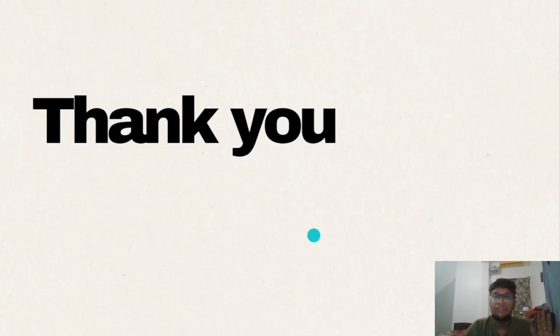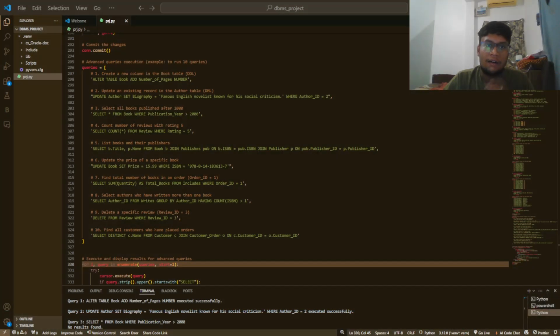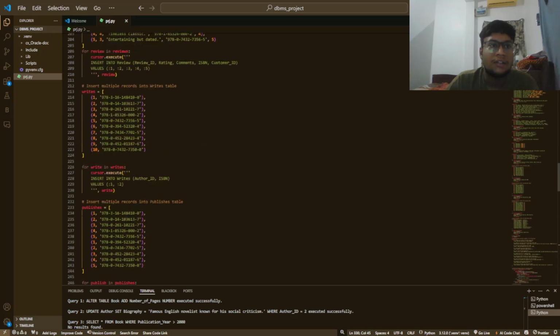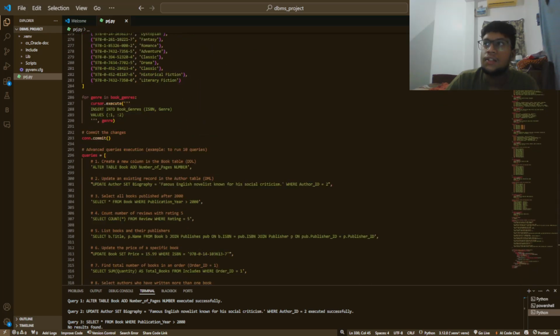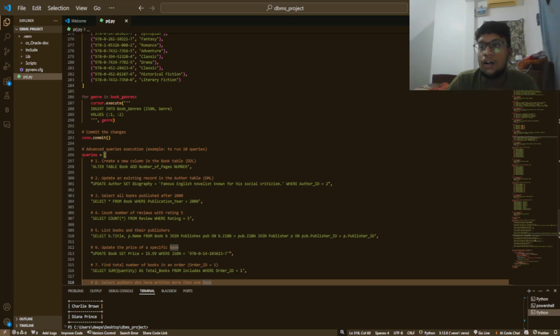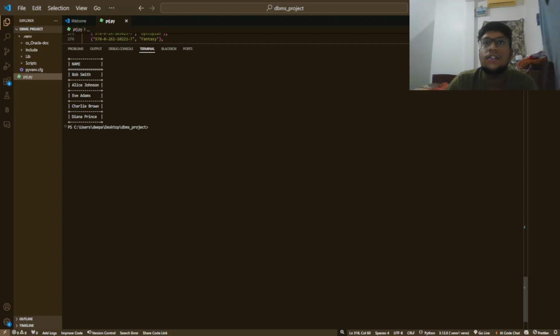Thank you. Before we wrap up, there's just one more thing that you guys have to see. The code execution. Let's just dive right into that. This is the code that I typed. So I'll run this once again just to make sure that everything works. Hopefully there are no errors now. I'll just open the console so that I see the output.